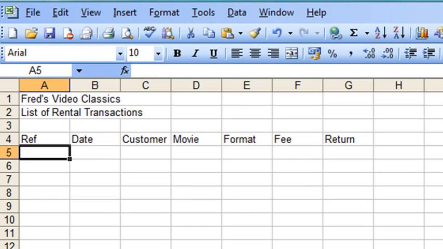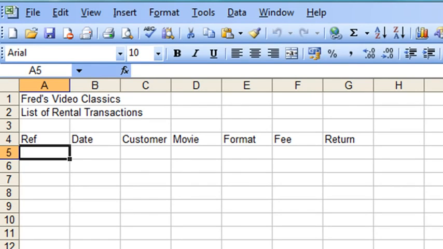Now you saw then when I pressed the enter key after typing return, the cell highlighter jumped to cell A5, the beginning of the row, and that's because I tabbed across when I was entering those labels. So if you use the tab key to move across, that's a very useful way of saving a bit of time, because when you get to the end of the row, press enter, it jumps back automatically.